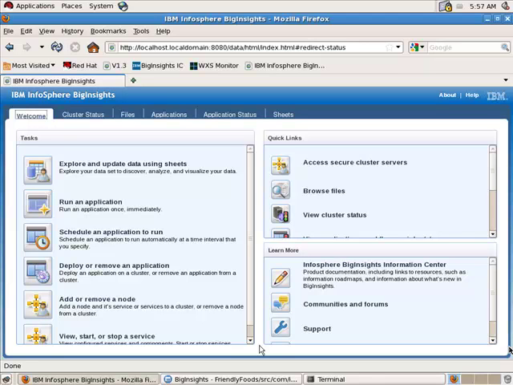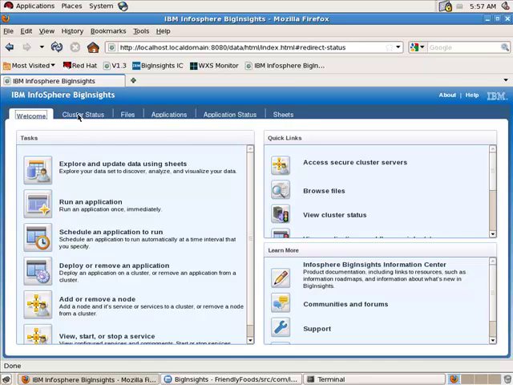All right, in this demo, I'm going to show how to do sentiment analysis, and I'm going to do it in two different ways. The first way I'll show is using the BigInsights console, and the second way will be to show an actual MapReduce job that I've written, and I will run from the Eclipse environment.